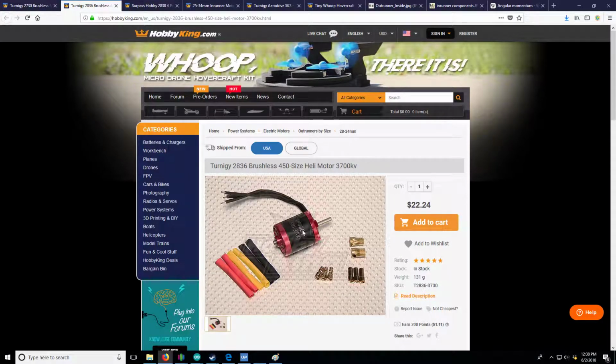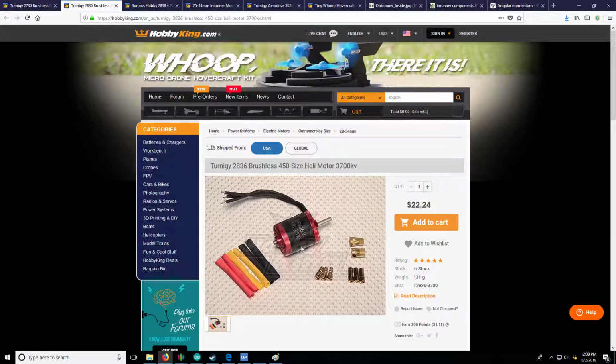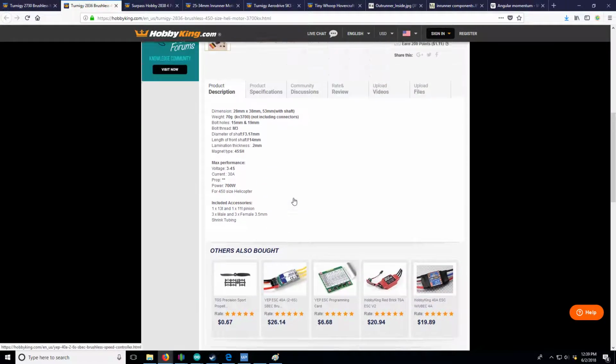However, some of them, so that this same setup where it's pushed out through the top, this one is pushed out through the bottom. Now this you could use with the gearbox, because obviously it is a heli motor, and pretty much all helis run on a gearbox setup. Now you think about it, most helis, I can say almost all of them, use Outrunners compared to Inrunners. So they are using this way where the shaft's pushed out through the bottom rather than coming out through the top. So now you have a spot where it's stationary and you can mount it, and then the shaft's going through, the shaft is rotating. So you could have an easy setup where this is mounted first to your frame, and then on the other side the bolts go through and attach to how you have your gearbox set up. So that's very, very interesting.